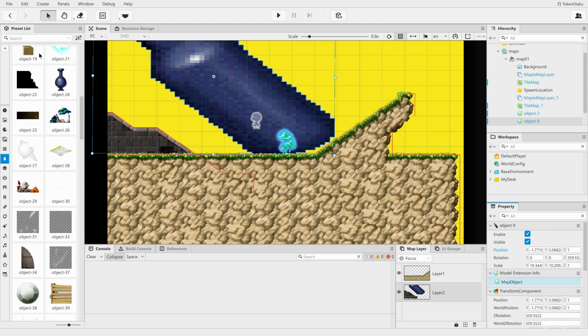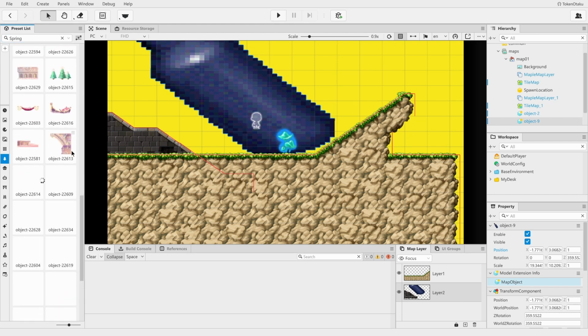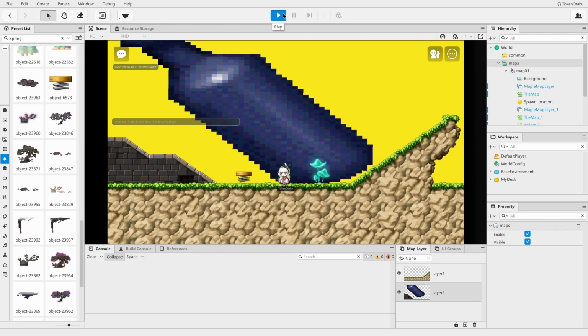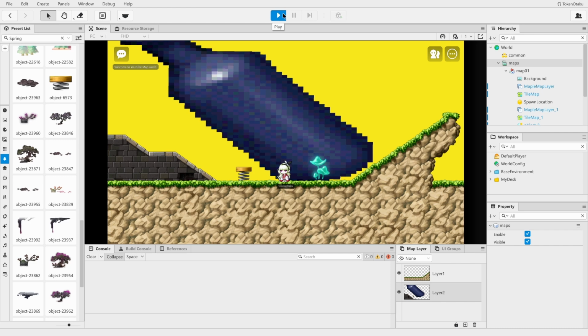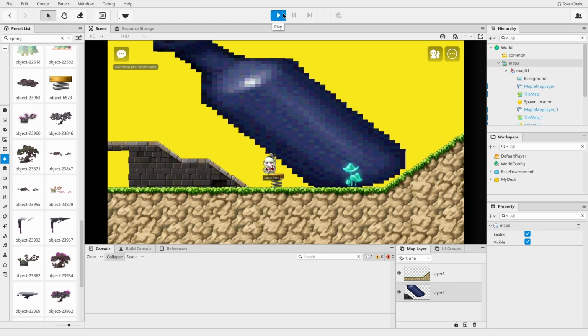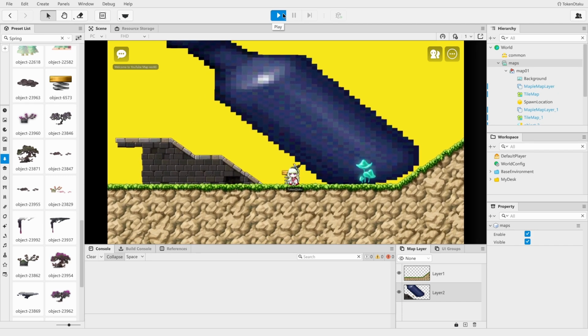It's really cool, this system, but let me see if I can find it. Wow, I can't spell right now. There's a spring I wanted to show you over here, the spring object right here. This is a spring block, right? And being a spring block, you would expect, I'm going to click play, that it would launch you into the sky like springs do in video games. Well, I think I explained it in the last video, but I'm just showing it. Springs don't do anything. At least this spring block doesn't.